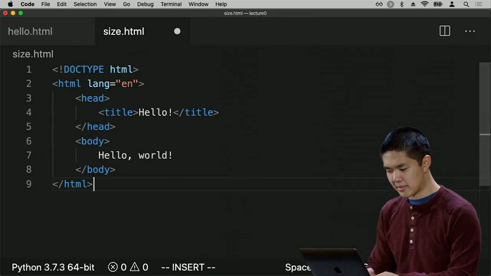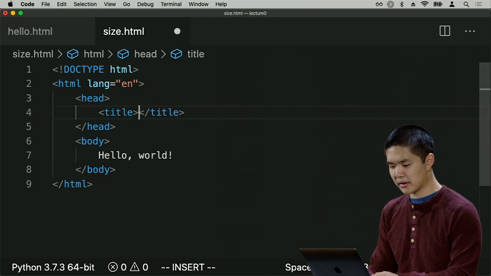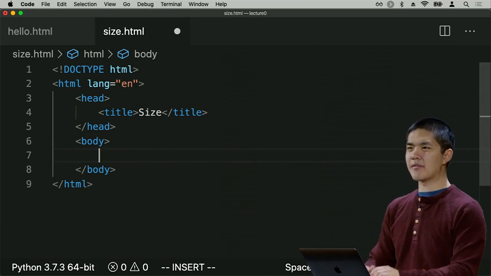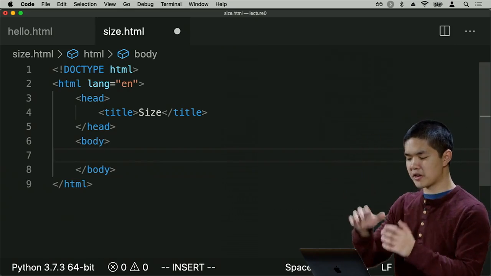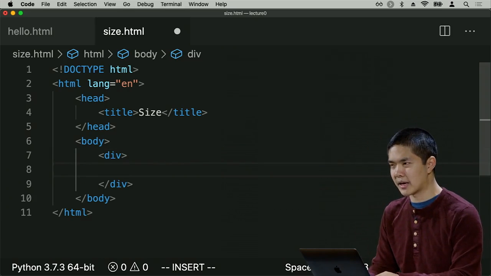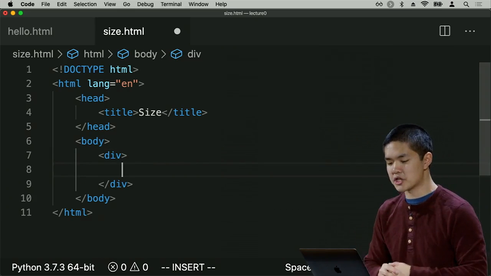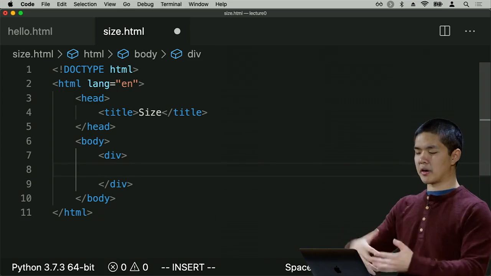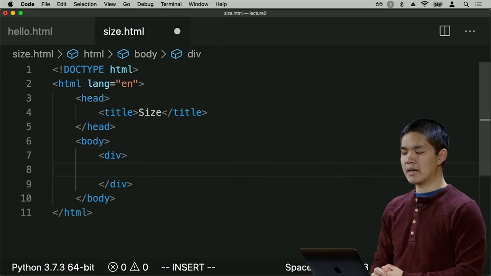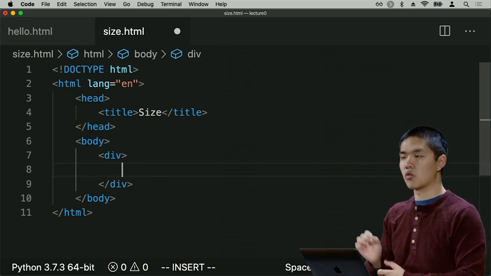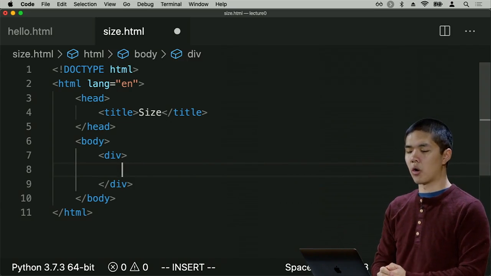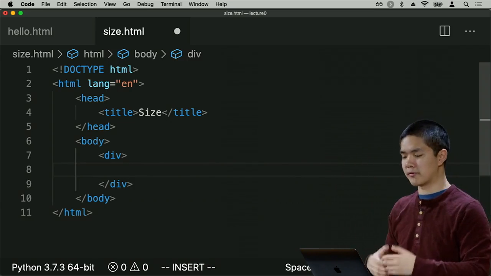We'll start with the same HTML code and call the page size. And now inside the body of my page, let me just have a vertical section of my page, just some section of my page that's going to have some content. And I'm going to put this inside of a div tag. Now, this is the first time that we've seen a div in HTML. You can think of a div as just a division of the page, some section of the page that's going to have some content inside of it. And we use divs because it makes it easy to reference a particular div or nest information inside of other pieces of information, or just to divide and break up our page into multiple different sections.